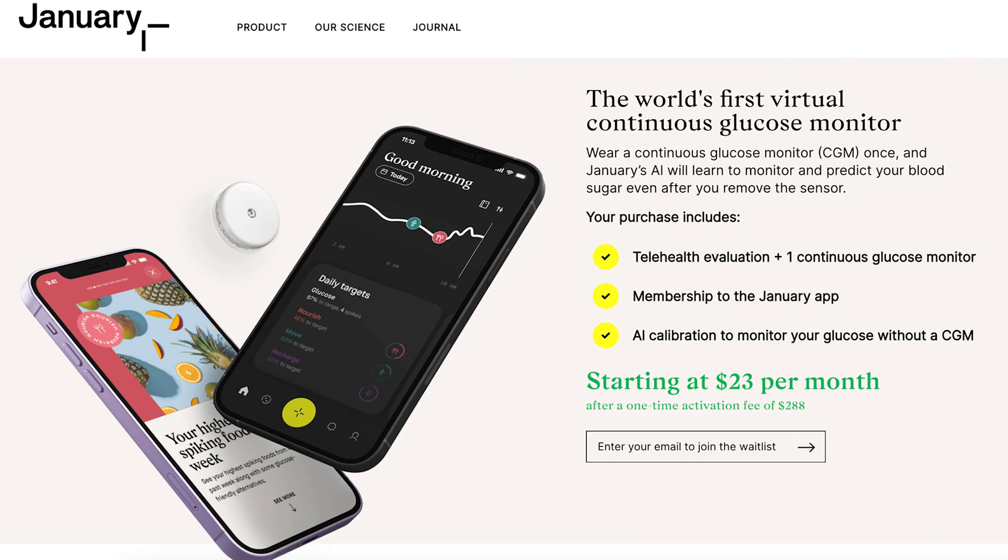And finally, we come to one of my favorite topics: price. As I mentioned in my first Levels video back in December, there is a yearly membership fee just to join the platform — $199 to be exact. And then the sensors are going to cost you an extra $199 per month for each sensor. Both of the sensors cost the same price. Pretty much all of the top CGM companies have gone the way of memberships — we're talking Levels, NutriSense, January.ai. So yes, it is a big investment.